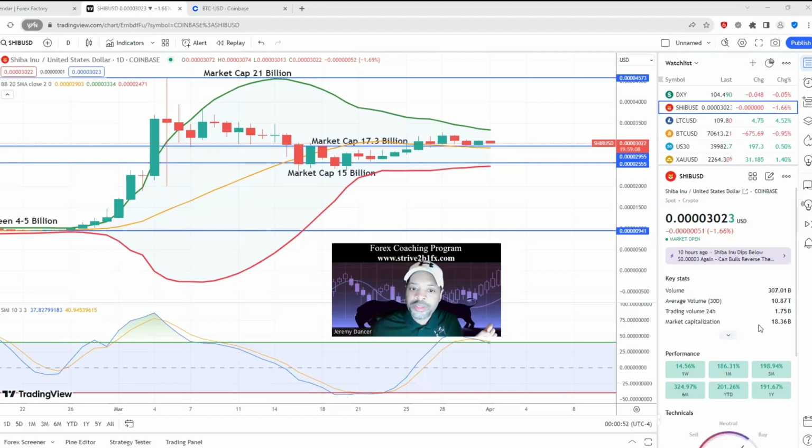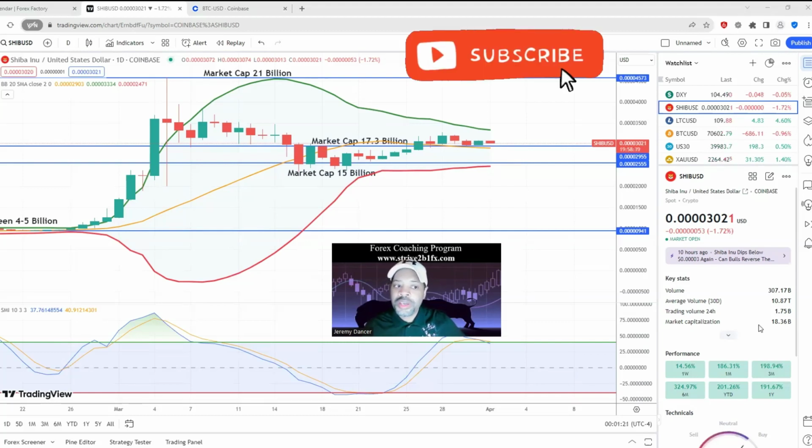The only drawback that I'm seeing with SHIB is all the new short-term investors that have come into the market. So many traders who don't really see or understand the power behind crypto is really where the problem is. They are like a blessing and a curse. They're a blessing because they bring more volume to the market, but then every time the price makes a nice move, they go ahead and sell their positions and take profit. So this is why you're constantly seeing dips with SHIB. It's just because people keep on taking profit.